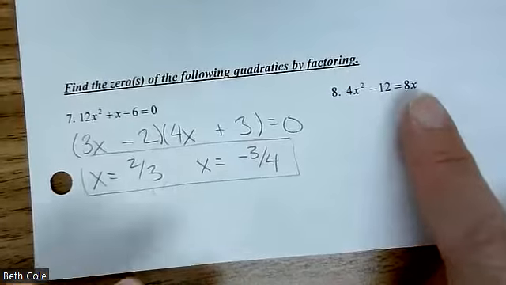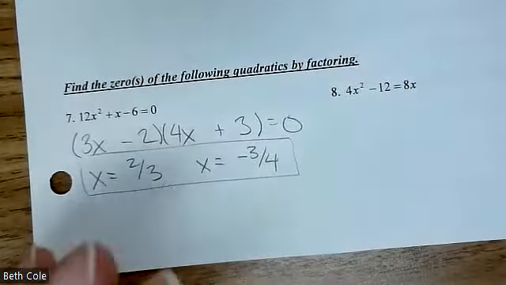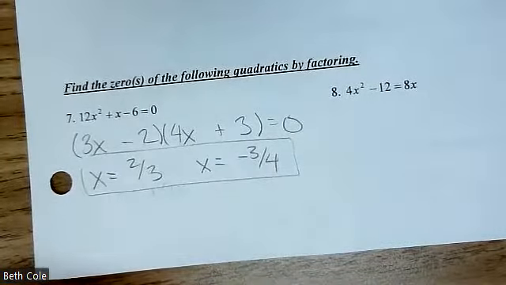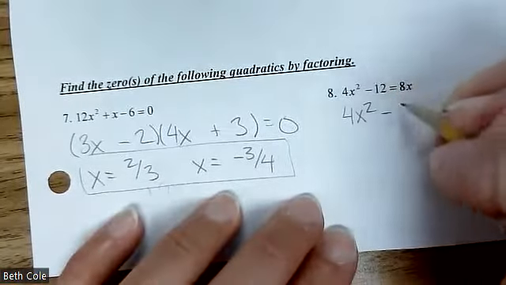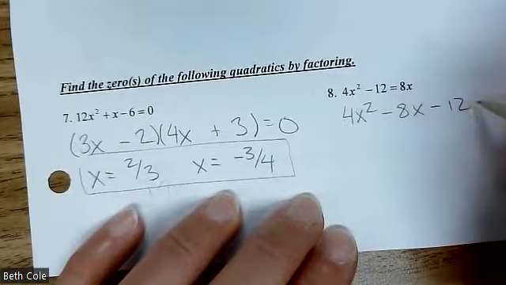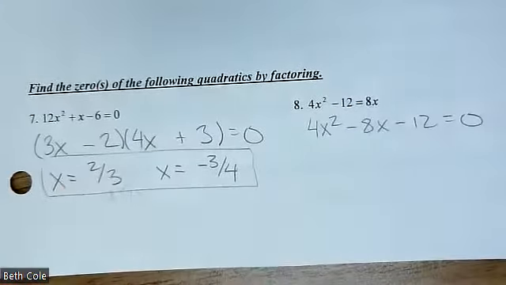This one, you need to get it to equal 0. I call this evacuate when I used to teach algebra 2 a million years ago. Evacuate. Minus over the 8x and put it in the middle. And then before you go to split that, you want to kind of be a good noticer. What do you notice? They all divide by 4.